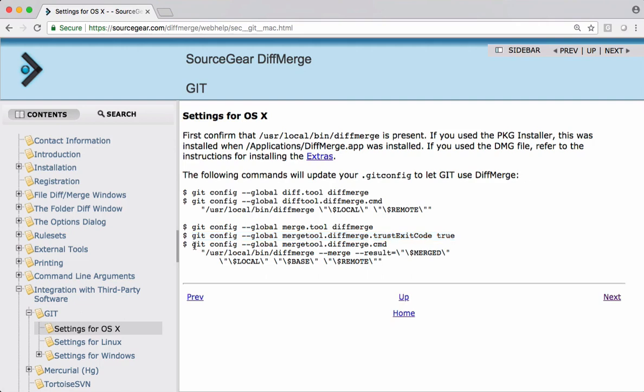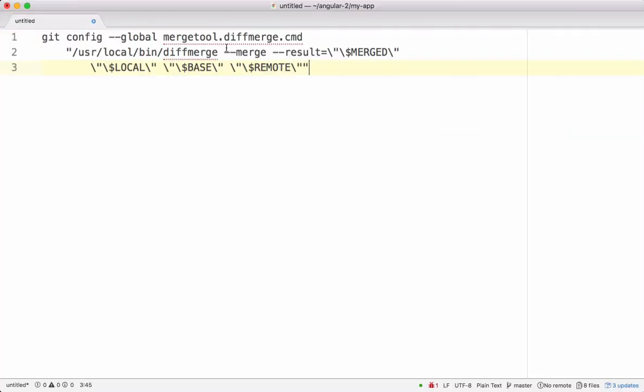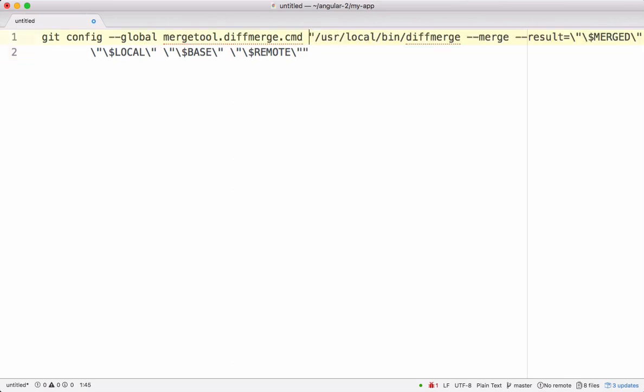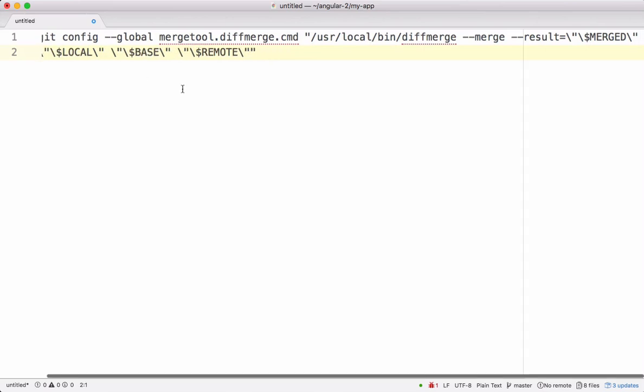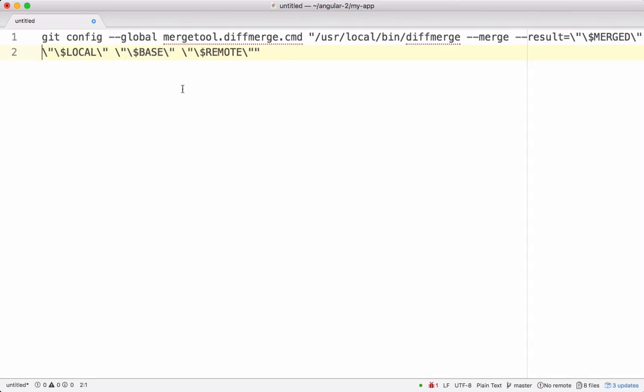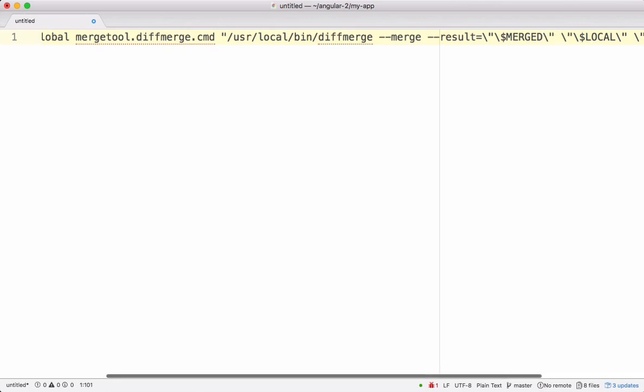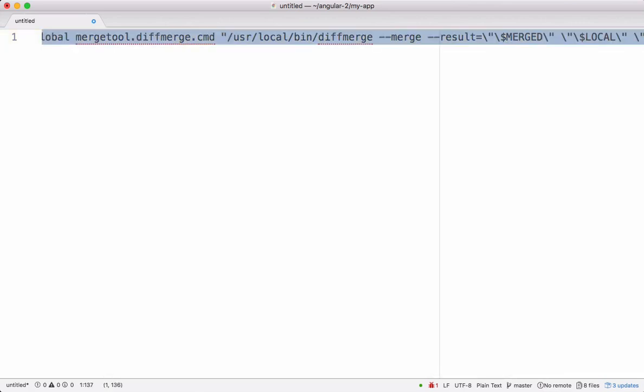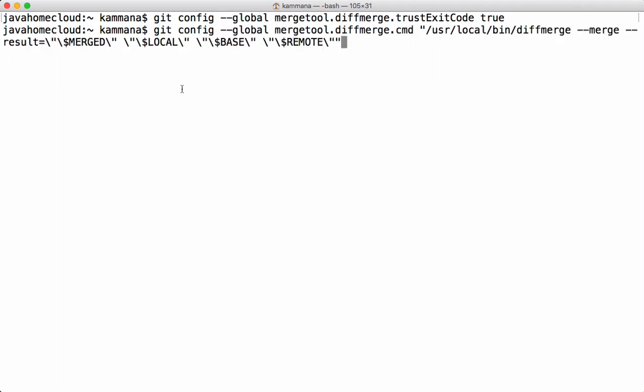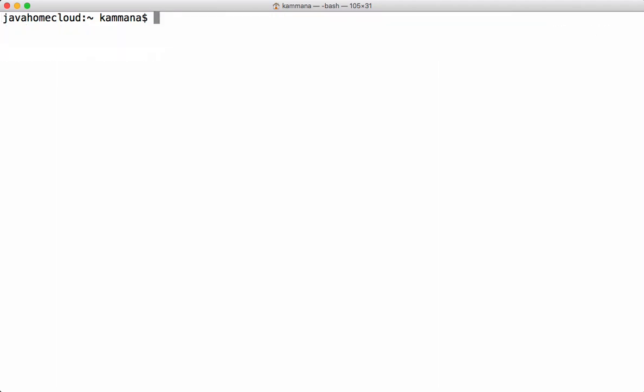Next, this command. See, this has multi-line, so better copy paste this one to notepad, align it properly, and then run it on your Git terminal. It contains new line characters, so carefully remove those new line characters. So copy the command, run here.